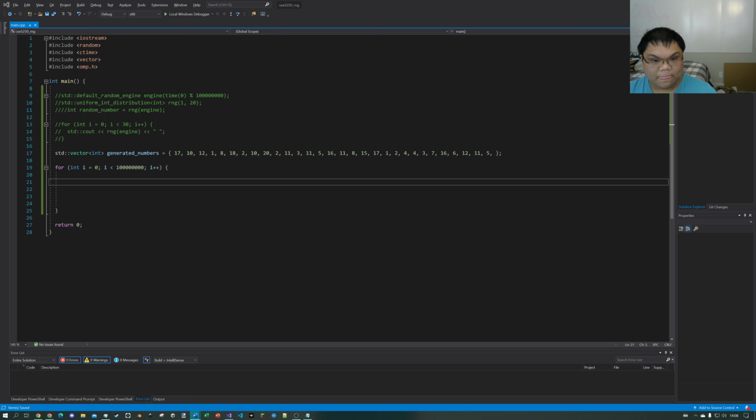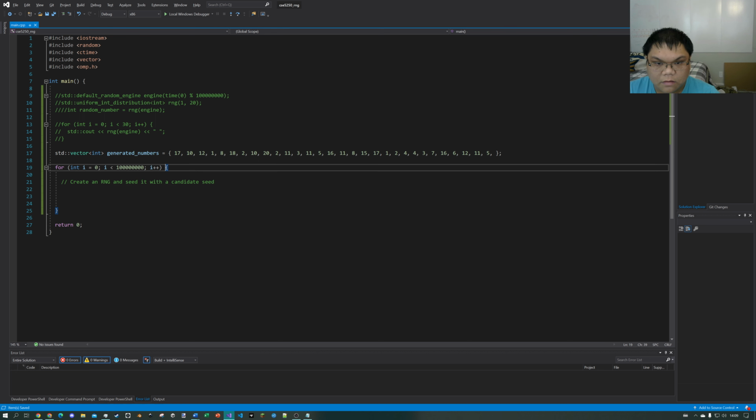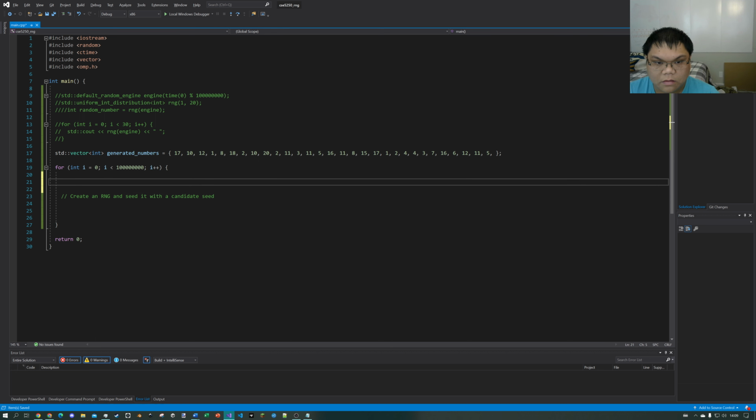So let's create another default random engine. Our candidate seed is going to be the i from the for loop here.